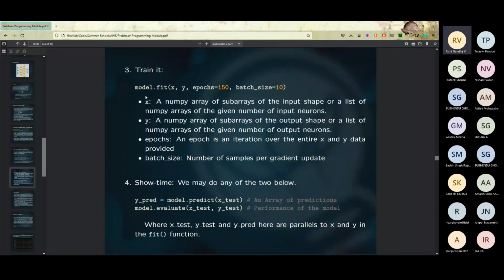And predict is used when you've actually deployed the model. So say the model is out, you are done with training it, and then you put it into use. So when you do that, just like x and y, you give it an array of subarrays of your vectorized data, and then it'll give you an array of subarrays of the output.